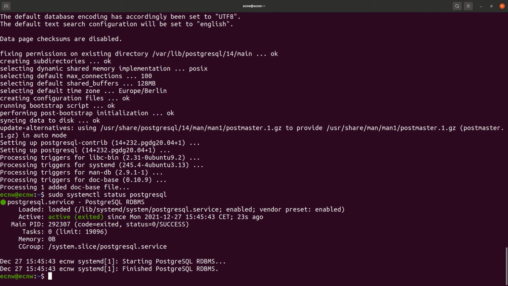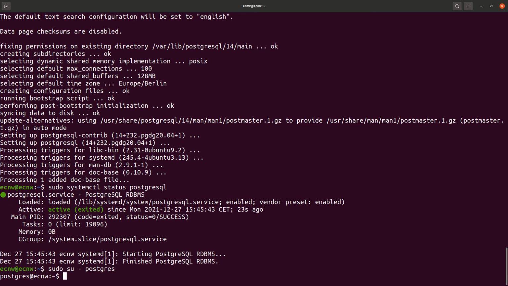Now, step 2 that we are going to follow. Let's go now and make a connection to PostgreSQL. First of all, we have to switch to the system postgres user account. Therefore, we do the following. Postgres. Is that okay? Alright, it looks good. Now let's type psql, I think, to get the Postgres prompt.